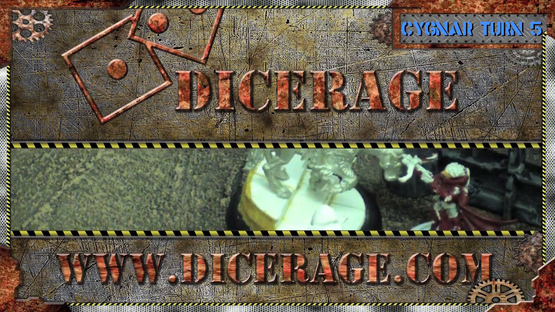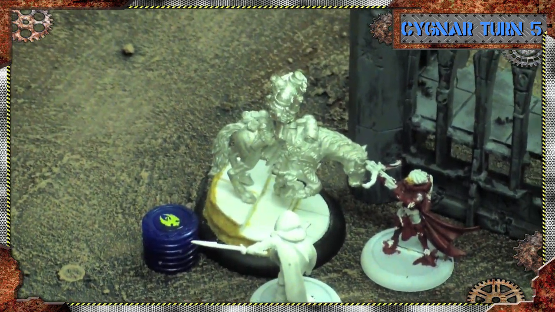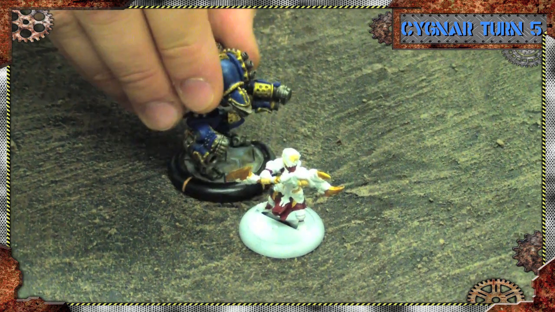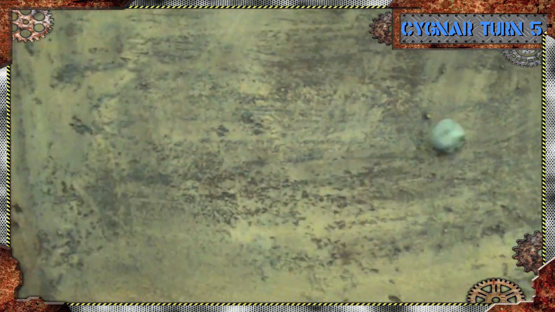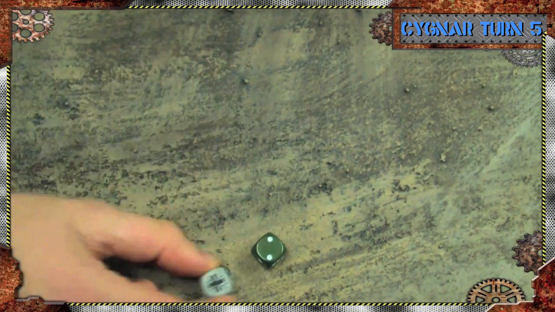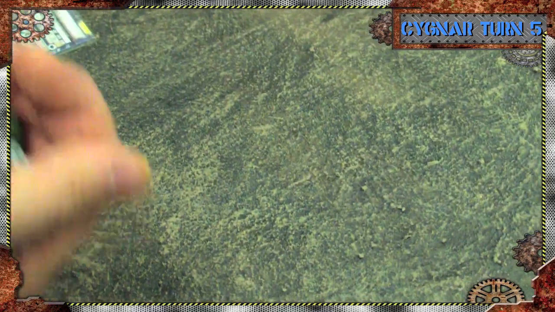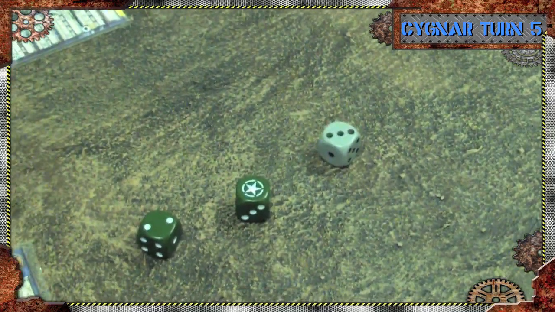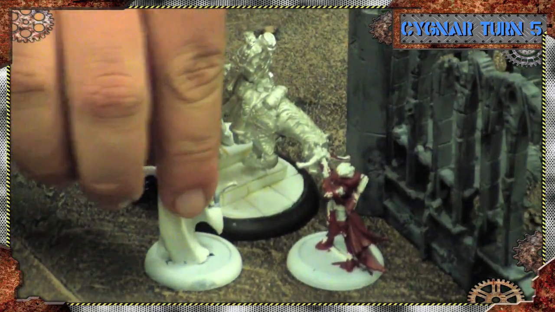Okay, Cygnar turn 5. Cray will keep all his focus this turn. The Minuteman moved base to base with the caster and uses his flak field ability, and this ability does 4 damage to Raven. Cray then activates and attacks the Mage Hunter Strike Force. He spends 1 focus to hit and hits and kills 1 mage.